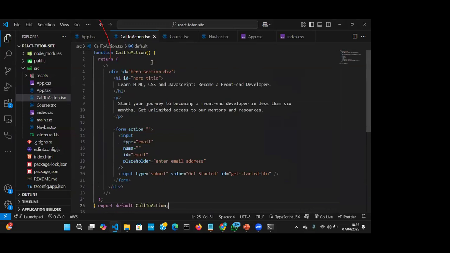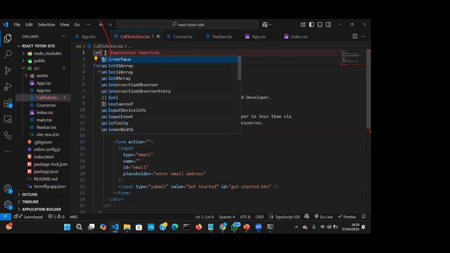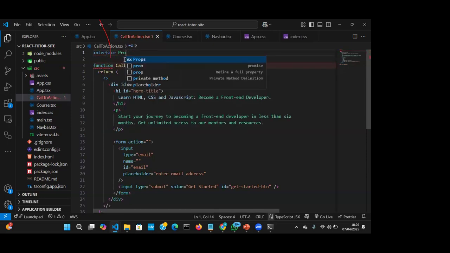I would define the interface, so I'll go on top here. My interface should be Props.